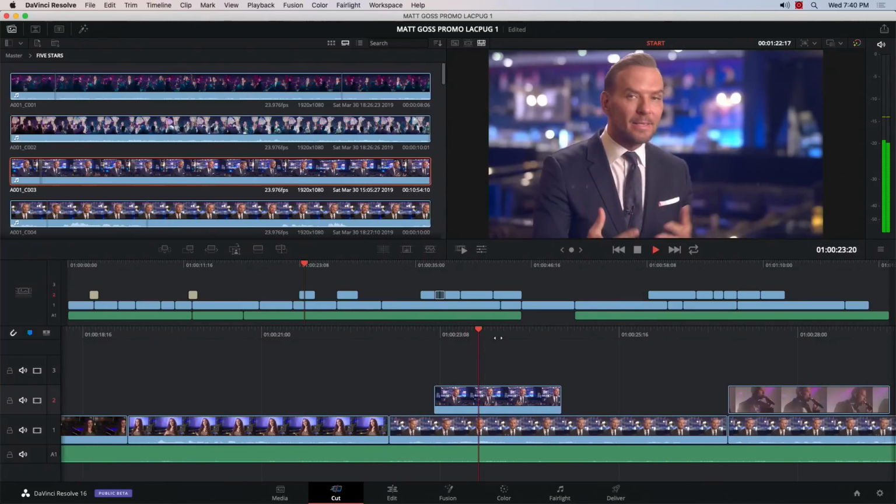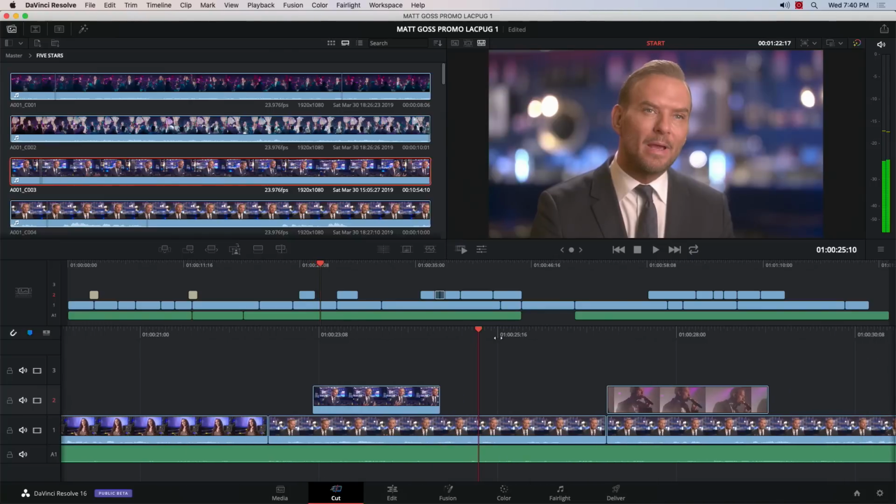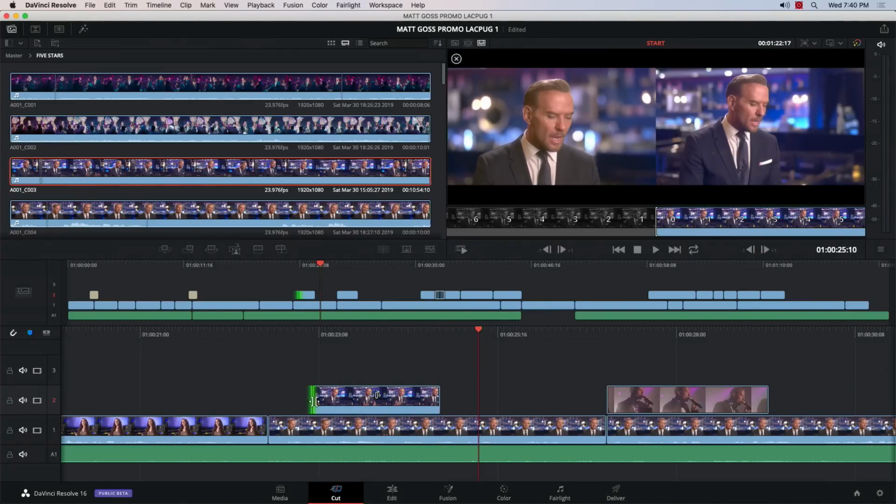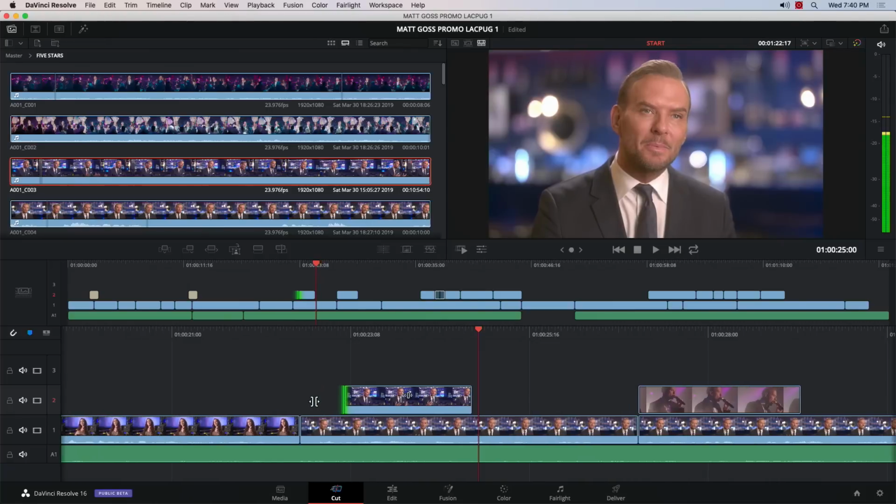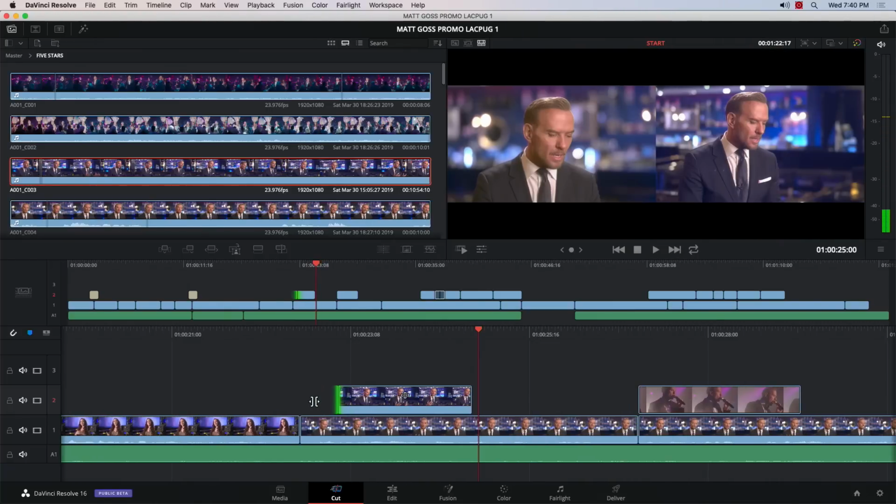Now obviously I wouldn't really cut to that shot here, but did you see how cool that was? That was super fast. And look up here. I can even nudge this, and as I nudge it, I can see both cameras up in the 2-up display, so I can decide how I want to tweak that. I could do that way faster with the keyboard, but obviously I can choose how I want to edit this.